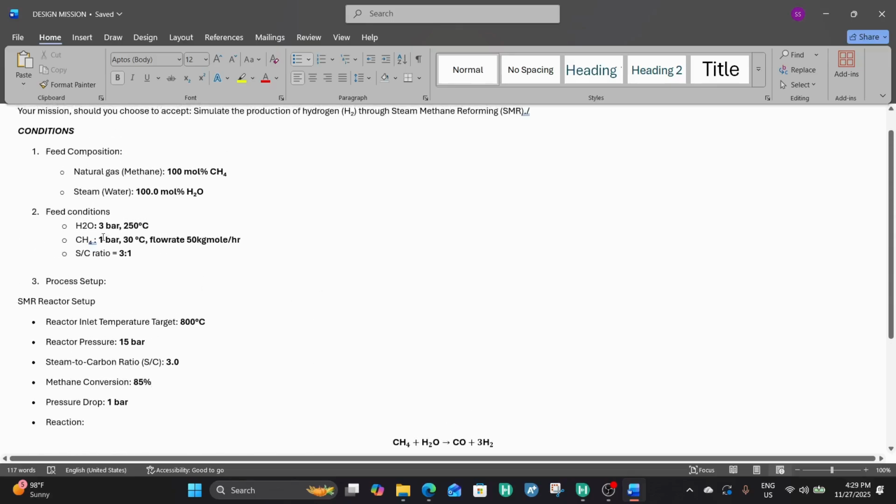Only missing gap, if you were able to notice, was that we were not given a flow rate for our steam, but that's where the steam to carbon ratio comes into play. We have a ratio of 3 to 1 with respect to steam to carbon. So if our carbon, which is our hydrocarbon, our methane gas, is 50 kilogram mole, that means our steam is 3 times more than our methane. So we're just simply going to multiply 50 by 3 to give us 150 kilogram mole per hour as the flow rate for our steam. With that, we are good to go. So let's head to the simulation and modeling environment.